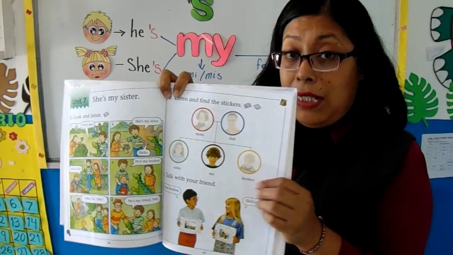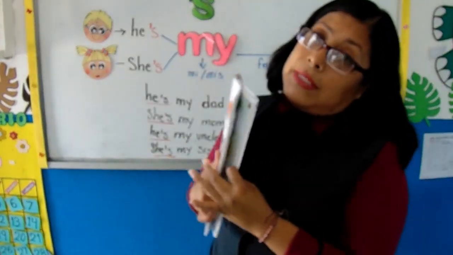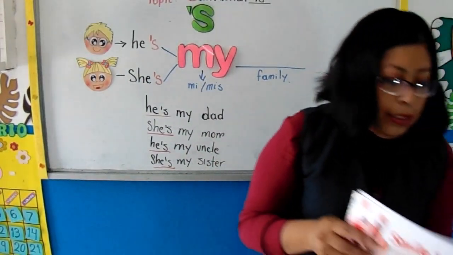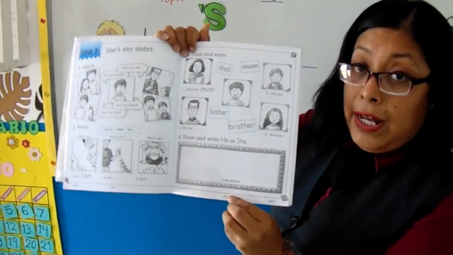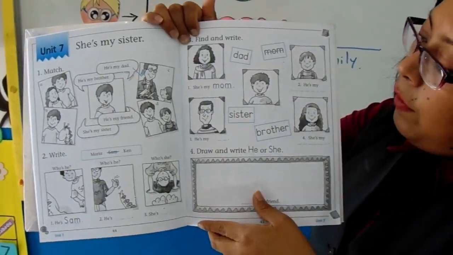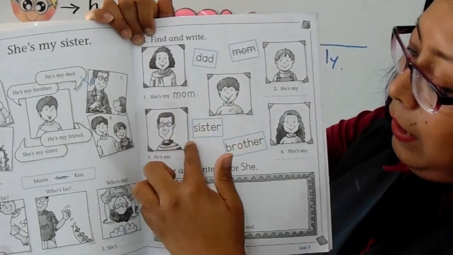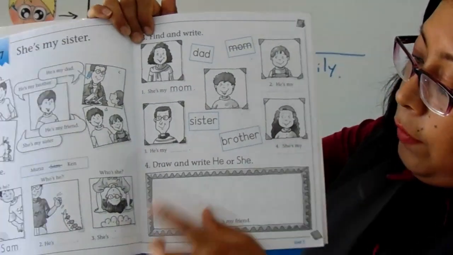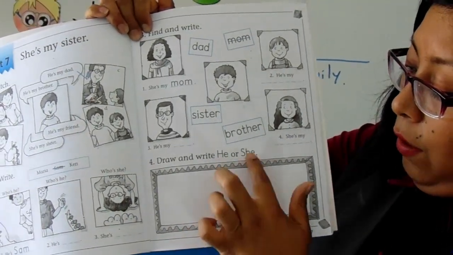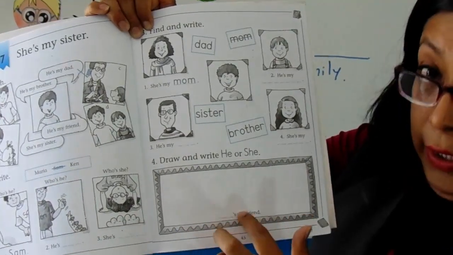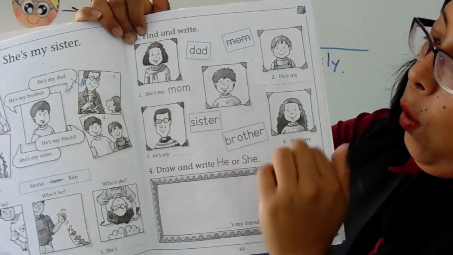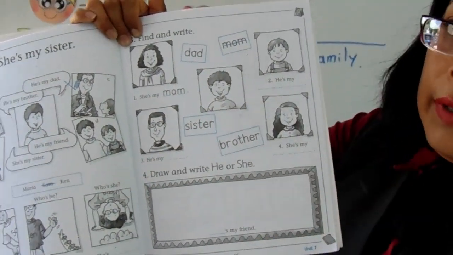After that, después de esto, we have to work with our activity book. Vamos a trabajar con nuestro libro de actividades, right? On page number 45. On this page, again, you have to write your date. You have to remark who is dad, who is sister, who is brother, and you have to draw he or she. If it is a boy, you are going to use he's, if a girl, she's, and you have to draw your friend. Tienes que dibujar a un amigo. In this one and in this part we have to join and complete the word, right?